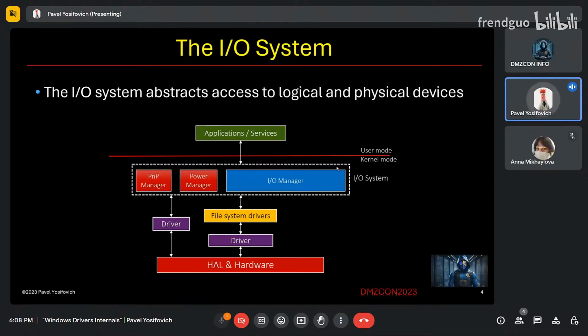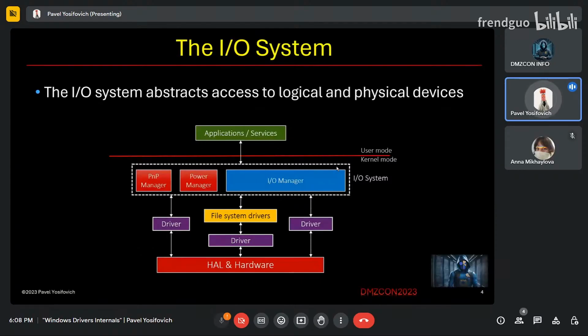Otherwise, you won't be able to hear me or anything like that, because you need these kernel drivers, which can be written by Microsoft, but also by third parties. In fact, that's the only official way to insert kernel code into the Windows kernel, by writing a kernel driver. So this is how this looks from a very high-level perspective.